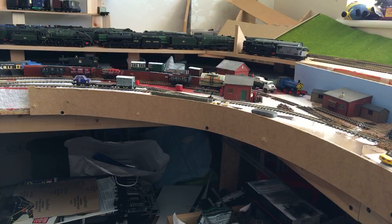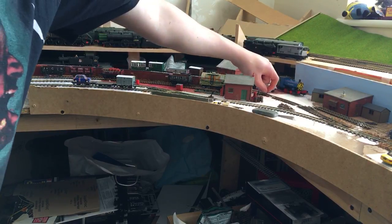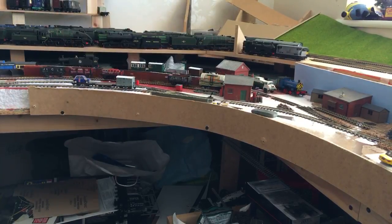Very smooth. One of the things I never liked about N-gauge is you see some N-gauge sales and you think the trains aren't running that good, but that's years ago. I thought that N-gauge is a lot better now, more reliable. When I was doing planning now, gauge, I thought, well, I don't want trains to keep stopping and starting, but they don't. They really do run well. And I was talking to the guys at Bachmann at the show yesterday about the Branchlines and that, and they said they run really well. And you expect them to, because there's not many Bachmann engines that do not run very well.